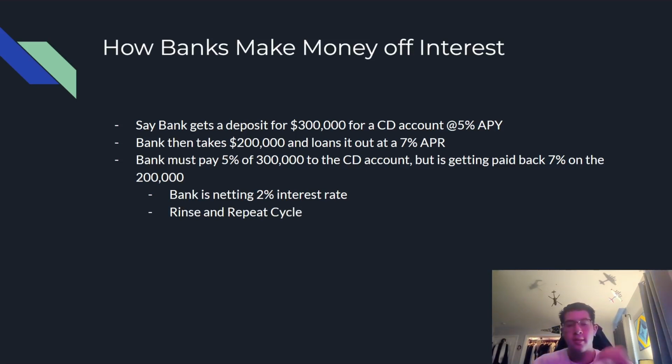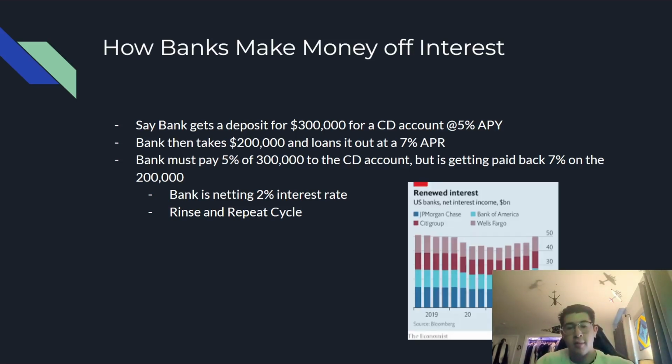Now, how do they do this? Well, they're banks, right? Like taking J.P. Morgan and Chase, for example, they have hundreds and hundreds of thousands of clients, and some businesses are borrowing hundreds of millions of dollars from them. So this might not look like a lot, but when you have hundreds of thousands of people and billions and trillions of dollars circulating, they just rinse and repeat this, and it's very lucrative business. So that's essentially interest rates.